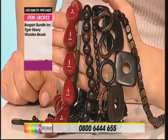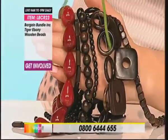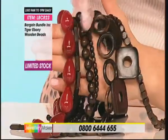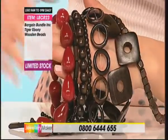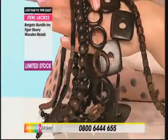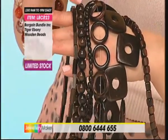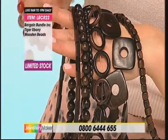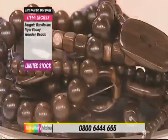Oh, look at those colours together. Yes, yes, yes. Gorgeous. Luscious cherries. Look at that. Oh, you need it. You've got to have it in your life. Have a look. Big statement chunky pendants. Beautiful donuts. You've got the perfect rounds. You've got the rectangles. And you've got the cubes, cuboids and cubes. I learnt that lesson when I brought Mia on, didn't I? She told me off about cubes and cuboids. Have a look at what you've got.